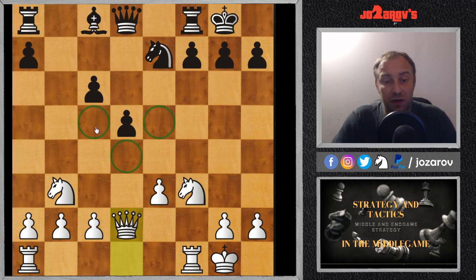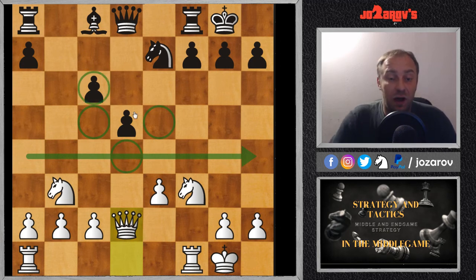Here on dark squares, it's the weak square c5, it's the weak square e5. Of course, this is not the square on our other side of the board, so this d4 we cannot count as a weakness, but there is also this weakness on c6. So now the main weaknesses in black's position are this pawn on c6 and the weak squares on c5 and e5. So we should really attack these weaknesses.